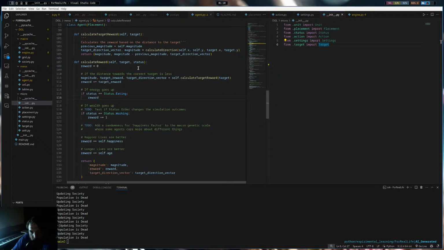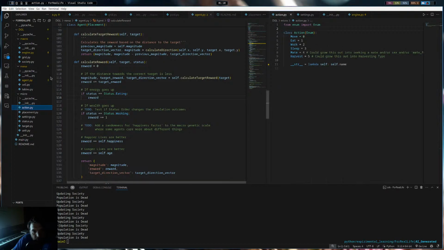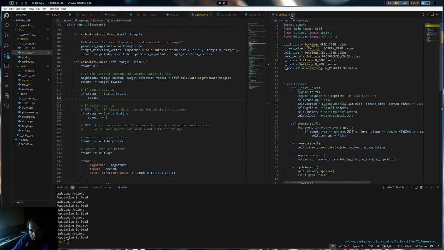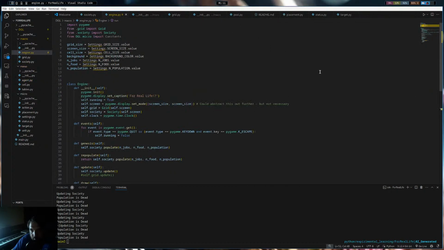We're still not done with our agent though. Now we have tabs open on both sides, and there was one that's missing. Setting. Does it run? Cool.